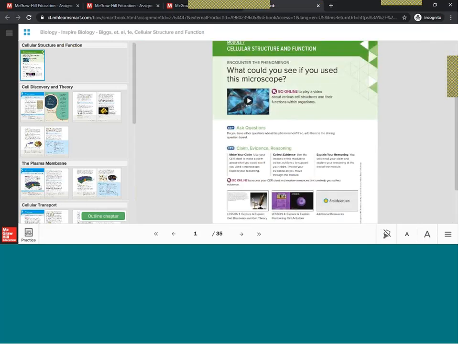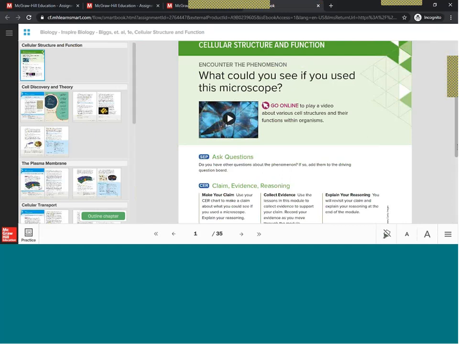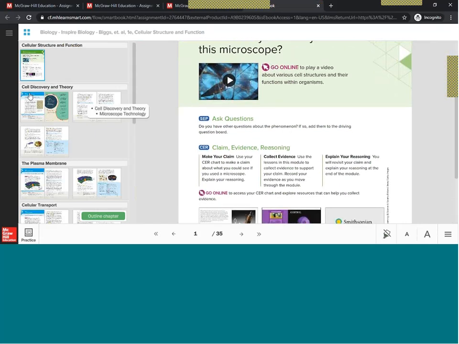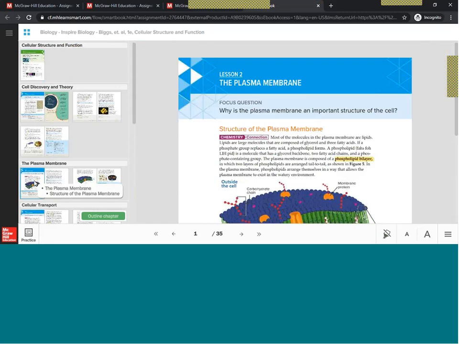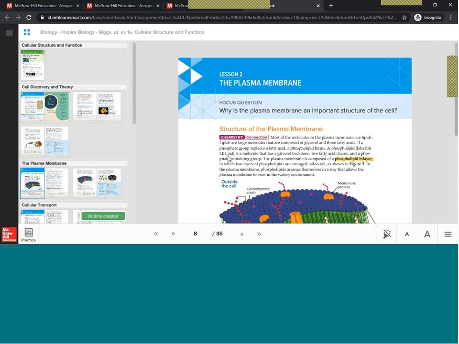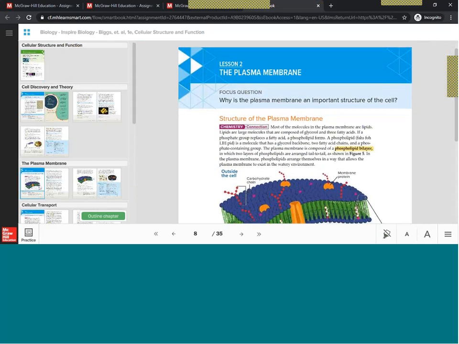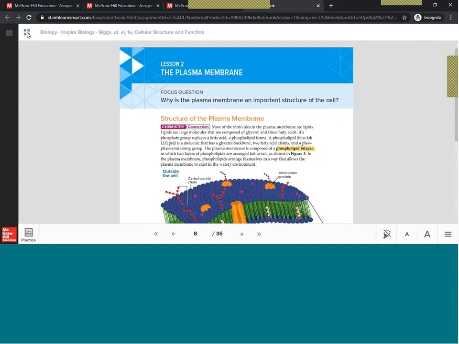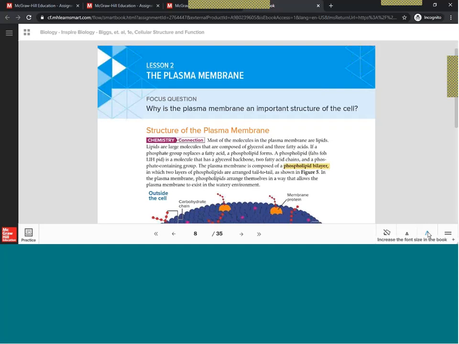I can go in here and I can read. A little small for me, so I'm going to make it a little bit bigger. You might be asking, well, what's all of this over here on the left? This allows them to hyperlink forward to different locations within the chapter. So I can go from lesson to lesson, jump right into the plasma membrane if that's what I want to do. If you don't want students to have this stuff open, or if the students don't want to, they just click on this little icon here in the upper left, these four blue squares, and it will close that out. And it's just the book that they can focus on now.